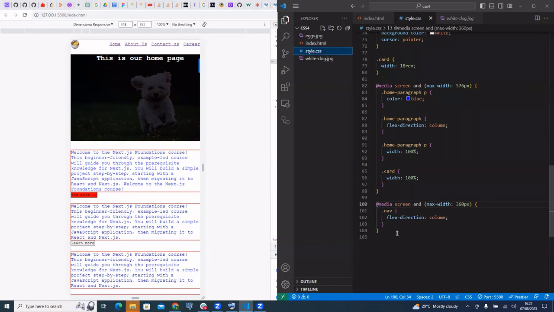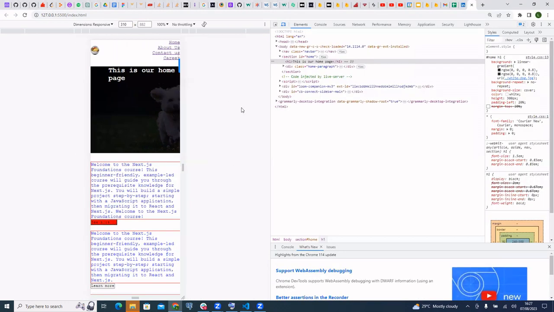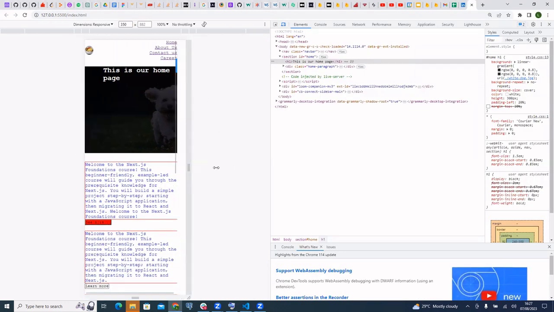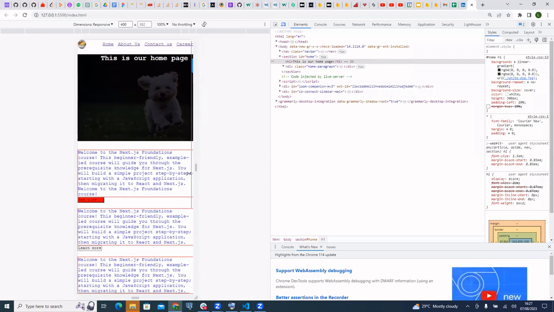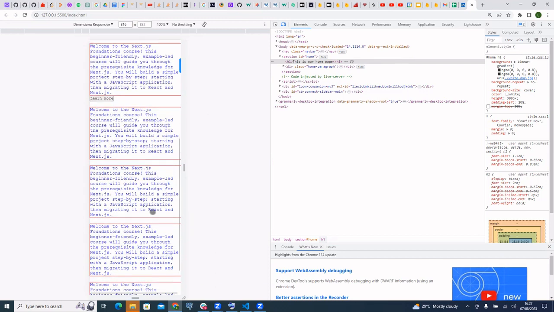No, I didn't only apply it to card. Look at what I did. I also applied it to the nav elements. You see the example we cited. Once we shrink, you see these nav elements, instead of appearing horizontally, they are now stacked on top of each other. Once the screen size reduces, you apply it to the element it affects. So if it doesn't affect P for small screen, there's no need changing anything. You leave it the way it is.